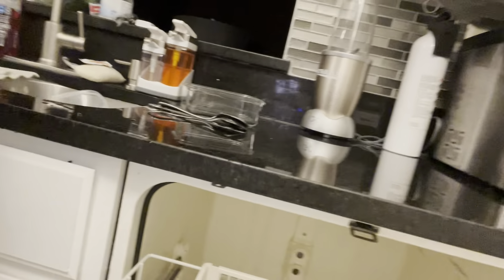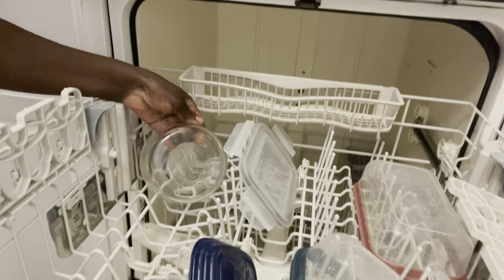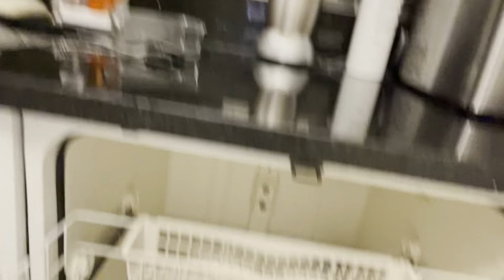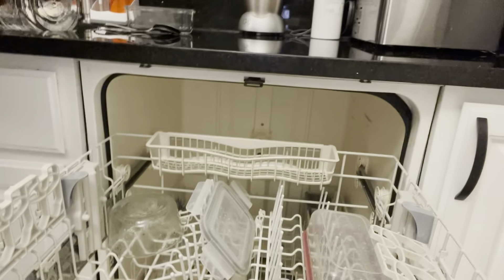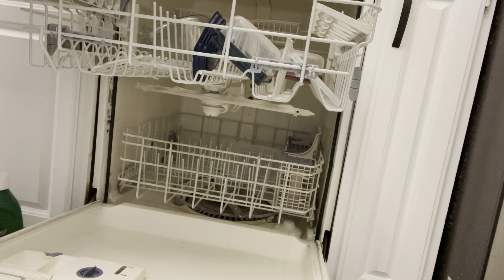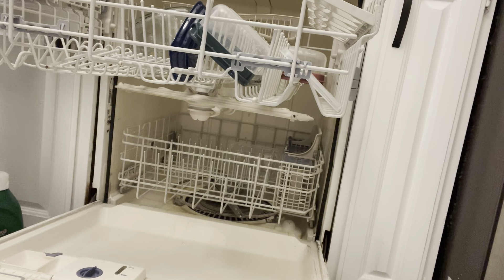You can do your tops first. This dishwasher is good because you can wash glass, you can wash plastic — just about any utensils. Like this one here, this had a little bit of greens and vegetables. I wash that and we can keep arranging our dishes as this tray is out.